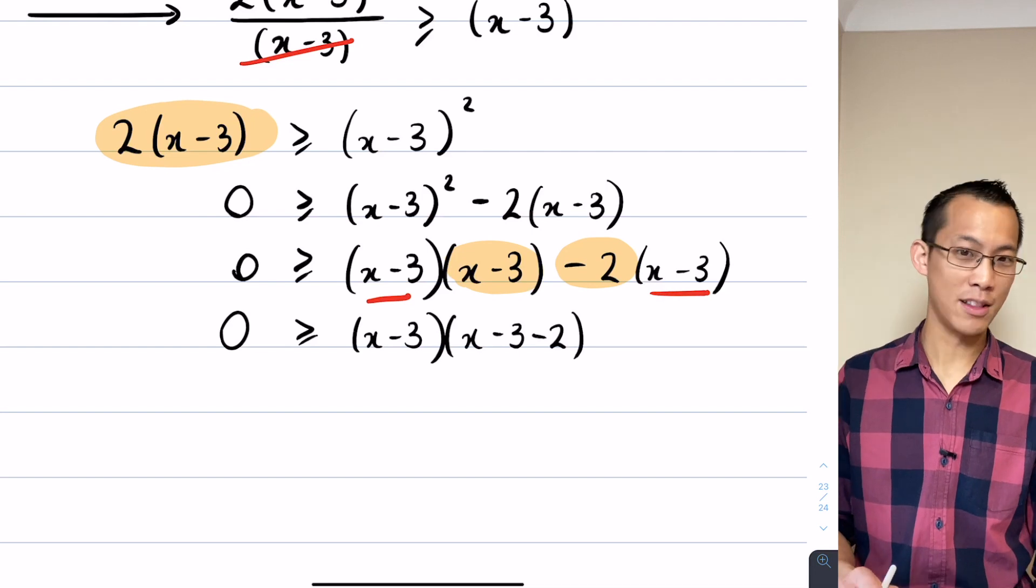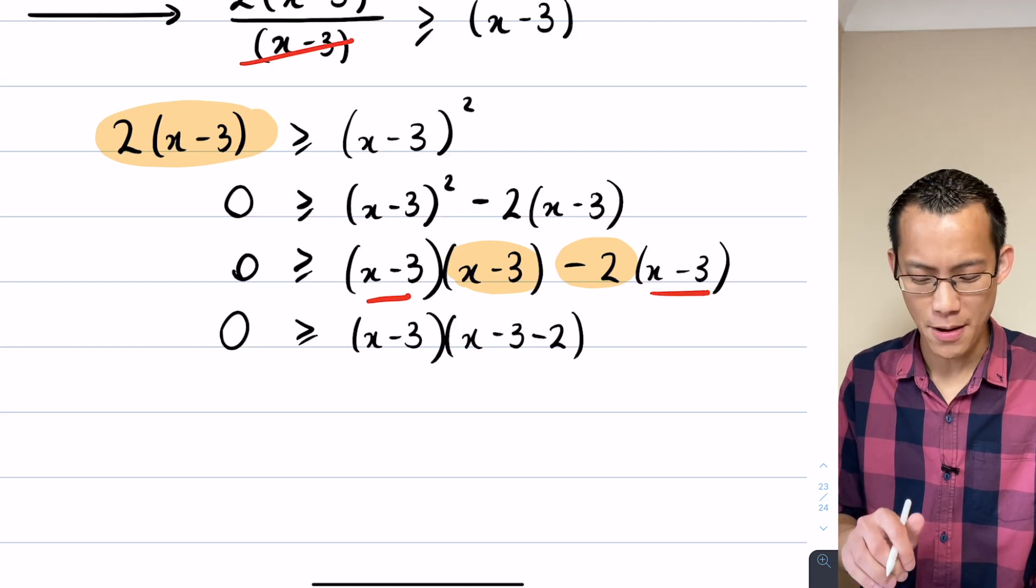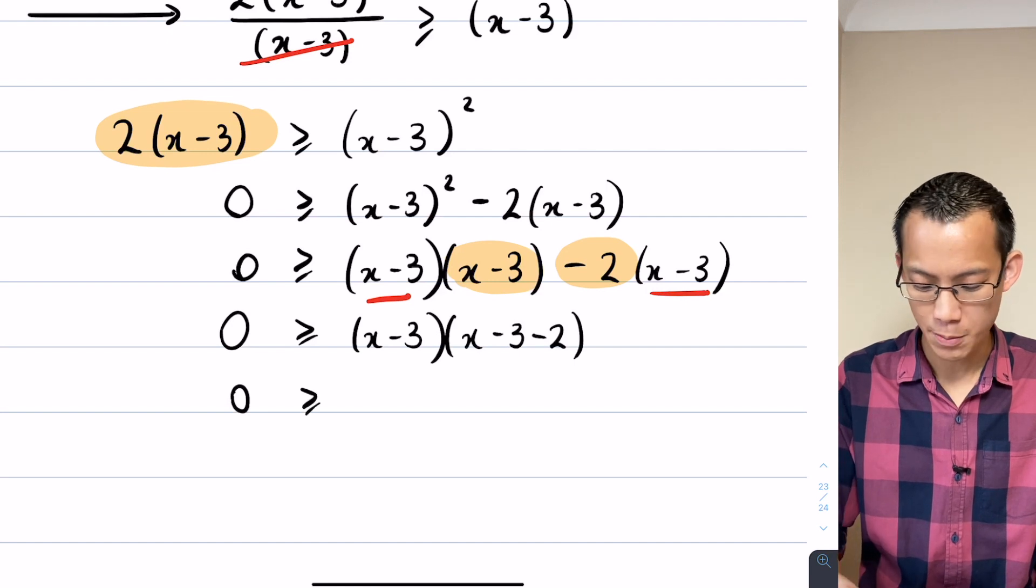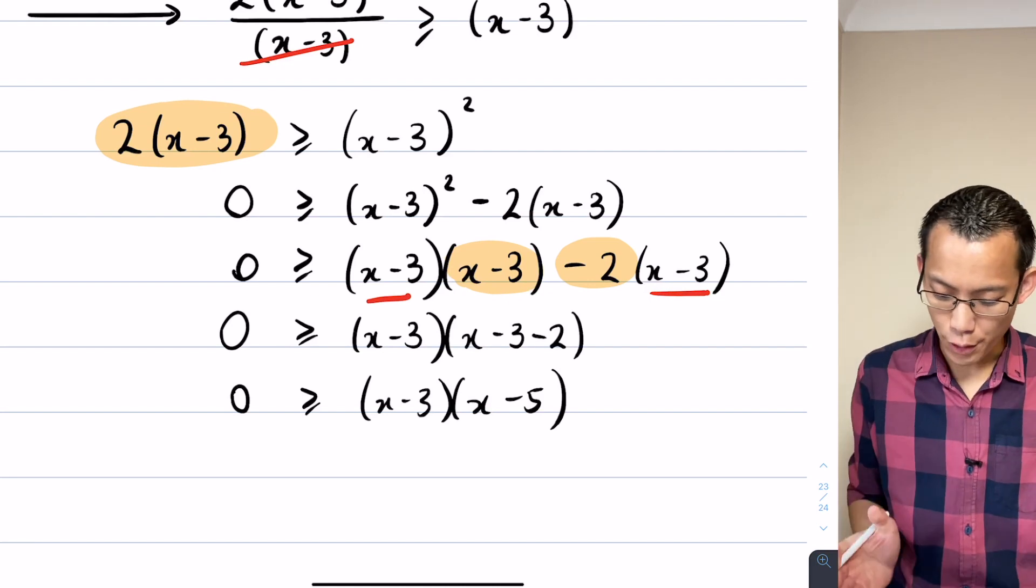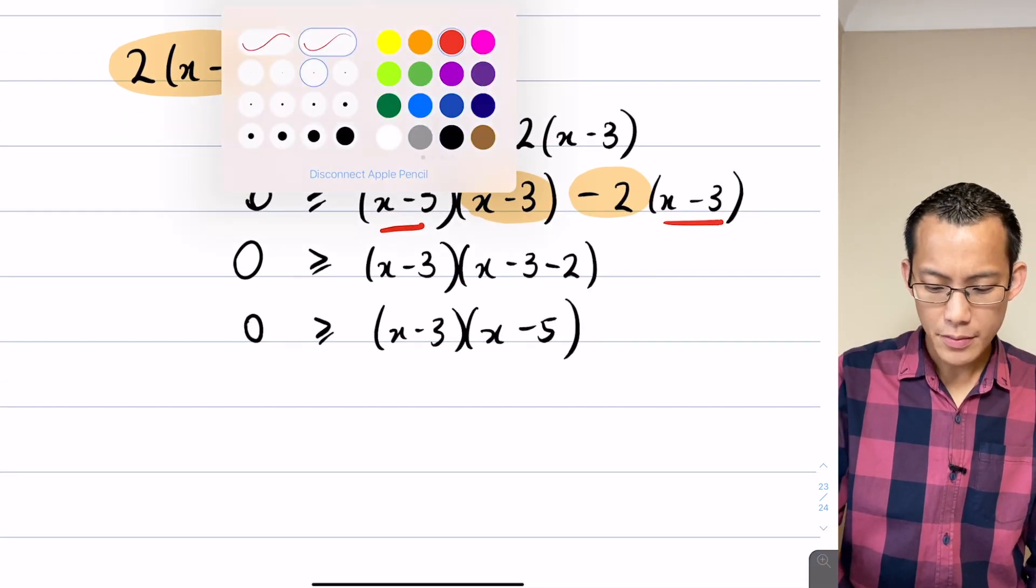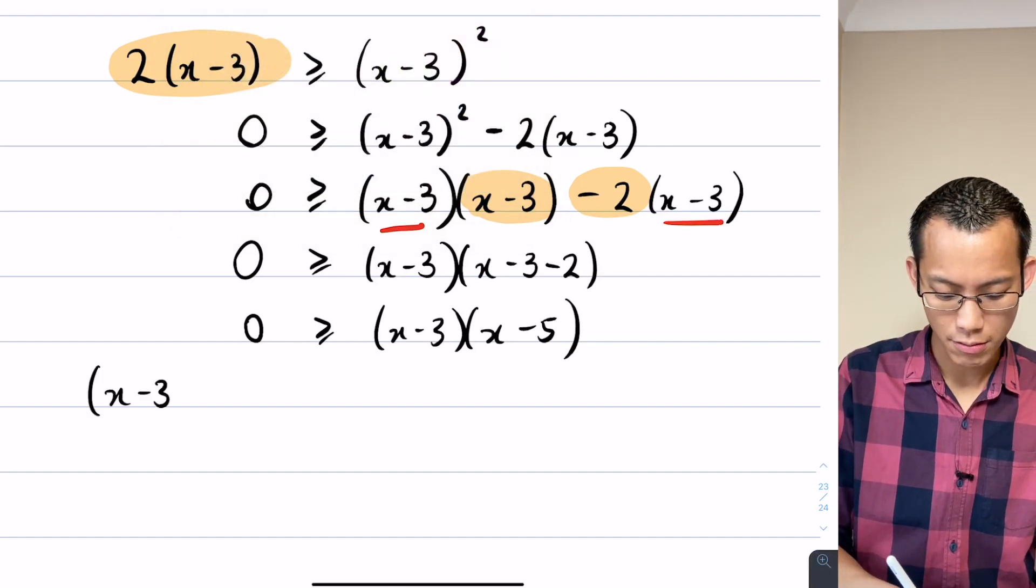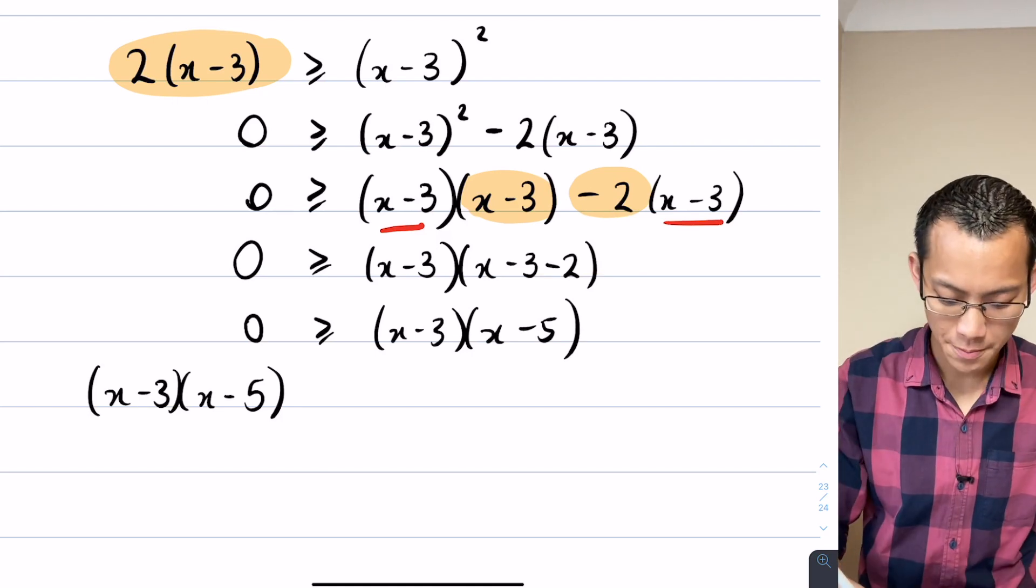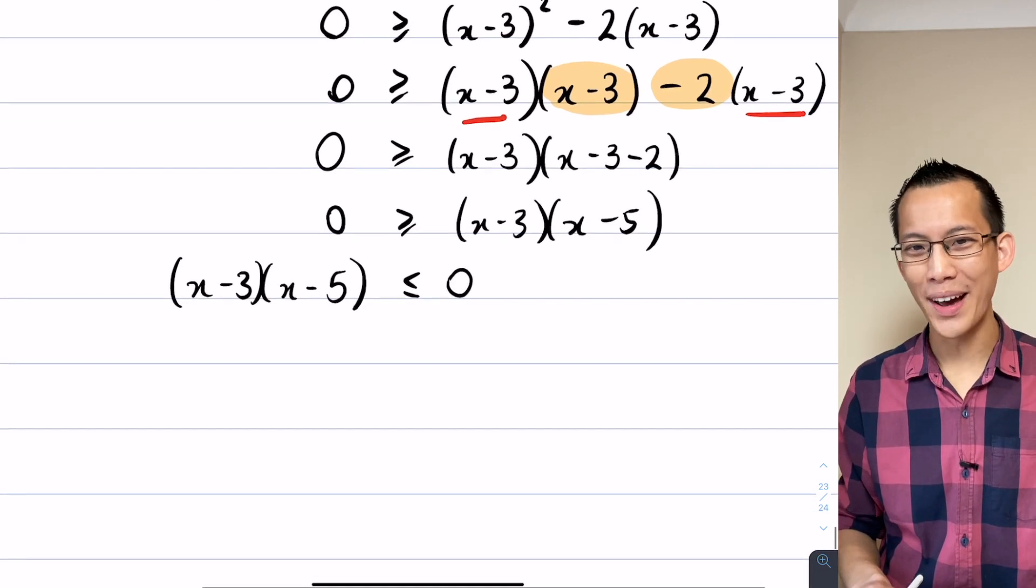A lot of you are kind of like, well, that looked weird, that was confusing. If that is the case, number one, I'm going to suggest look at it a bit longer, or number two, go ahead and expand if this is really breaking your brain. But I prefer it because expanding is a process where errors creep in. So I'm trying to avoid it as much as I can. So therefore, x minus 3, x minus 5, this is my factorization, okay? Now, have a look at this guy, right? This guy here on the right hand side, maybe I will put on the left hand side, actually, I'll put x minus 3, x minus 5 on the left hand side. Since I'm reversing this thing, I'm going to reverse the direction of the inequality, less than or equal to zero.